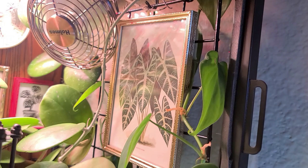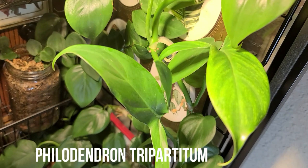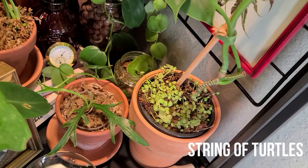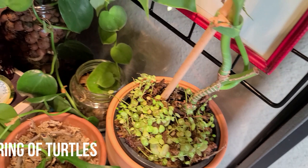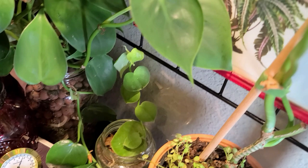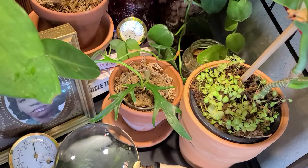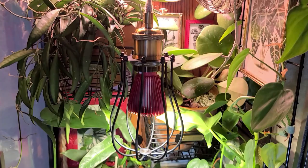Below that is another plant that's two thirds of the way up or even taller — this is Philodendron tripartitum. And at the base of that plant is just some runaway string of turtles. I have so many plants with runaway string of turtles at the base. Next to that is another shingling philodendron — it's a philodendron shingling plant. And the princess of the cabinet is Philodendron tortum, definitely a wish list plant for me, and I was glad to be able to grab one. That's all the plants that are in this cabinet.